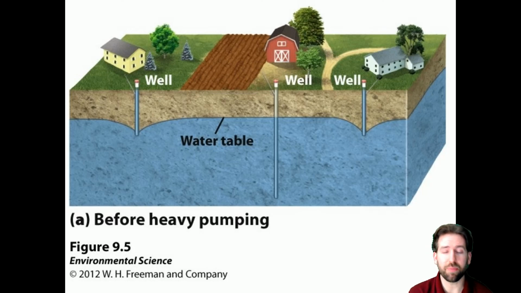And we do have pretty vigorous rains that come down in this area sometimes, and it refills and that water table shifts. But when you have heavy pumping and you haven't had a lot of rain, you can definitely get some issues.